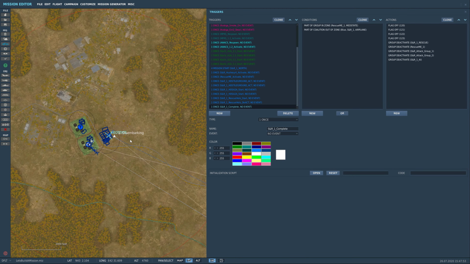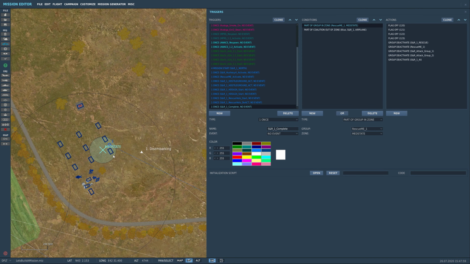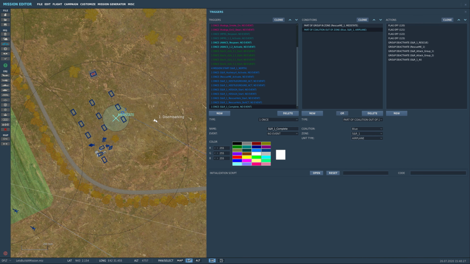What has to happen is part of group in zone, and that's rescue me. Those are our soldiers on the ground inside of this med state zone. And part of coalition out of zone, which is the SNR1 airplane. So the SNR1 is our blue zone, and we want any blue airplanes out of that zone. The reason why I add that is if you did spawn the fighters, and let's say you're in the middle of an engagement, you don't want someone deactivating your engagement if you're enjoying that. You actually want to try to shoot the enemy down. So blue fighters have to be out of the big blue zone, the SNR1 zone.